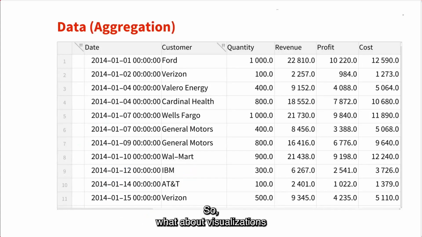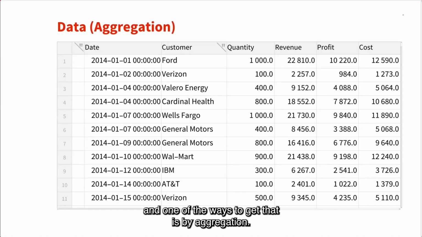So what about visualizations that either do not use position information directly or have limited capacity to do so? Well, enter charts. Without going into details, charts like less granular data. And one of the ways to get that is by aggregation.